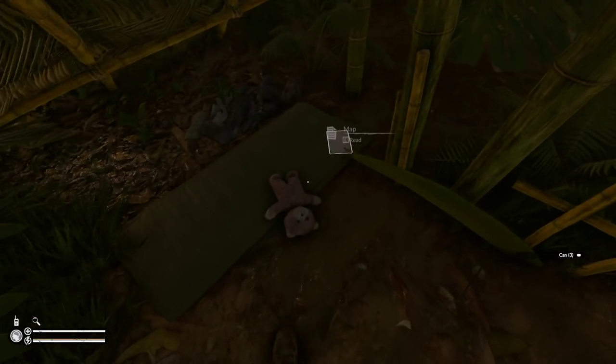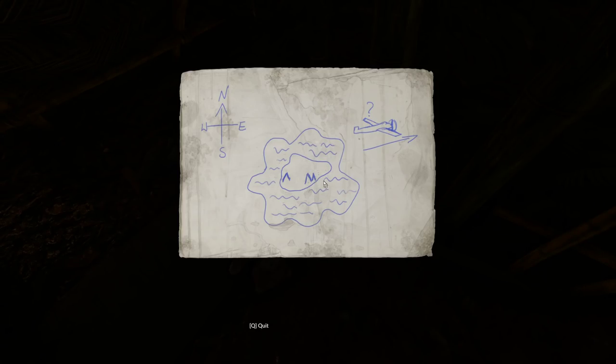And lots of resources here. Wait. Northwest, east, south. I think this is their camp. And so they're saying there's an airplane off to the east? That doesn't make sense. The plane crashed to the west. Based on where I'm at, it was back before I came over.